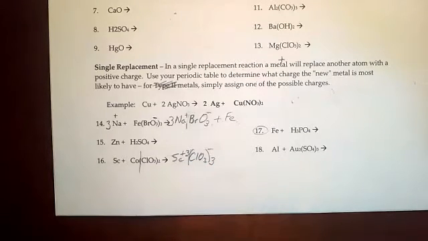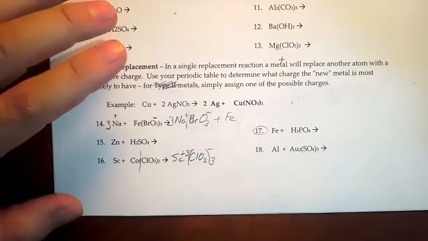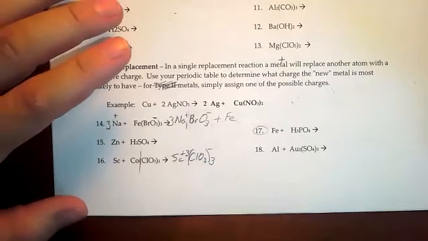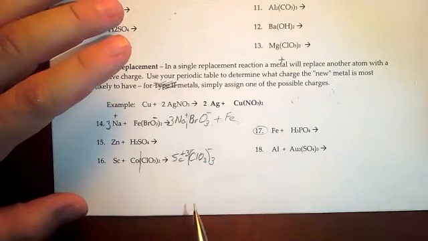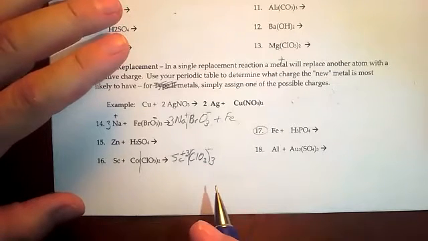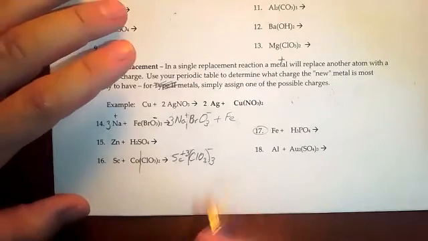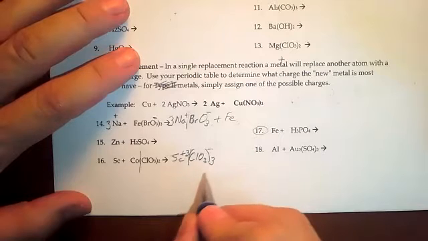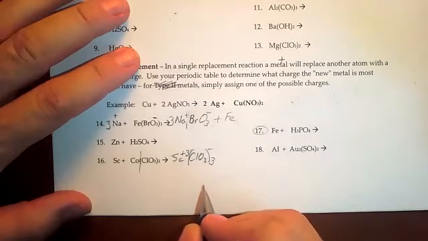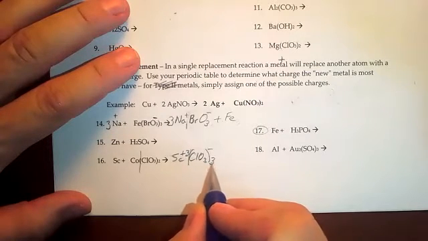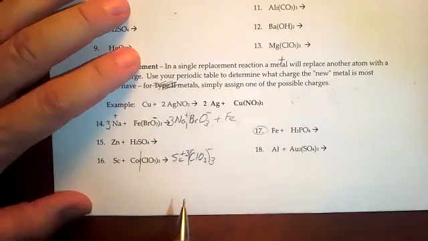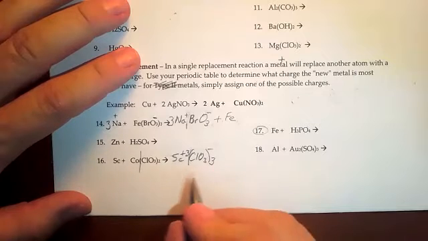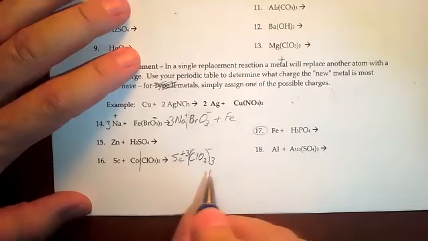So just when in doubt, put parentheses over and then put whatever number on the bottom. Or in a situation like that where you need -3, but you only have -1, so you put the parentheses and you put the 3 under, symbolizing that you have 3 of the ClO3. 3 of them.